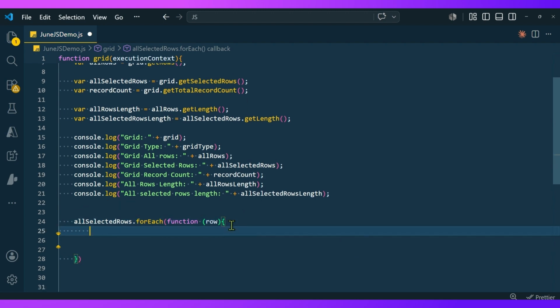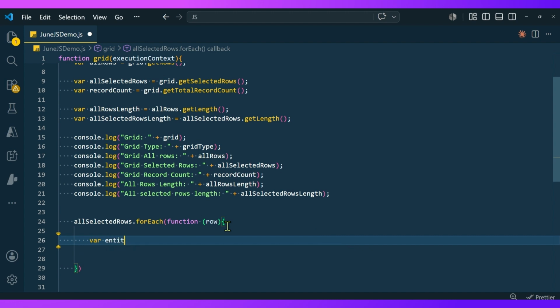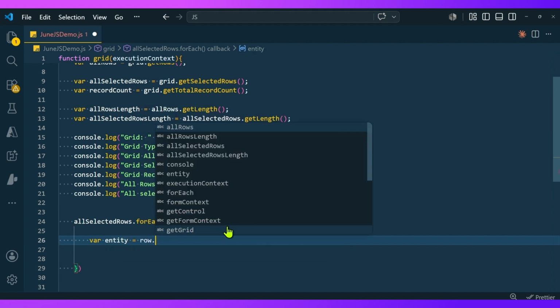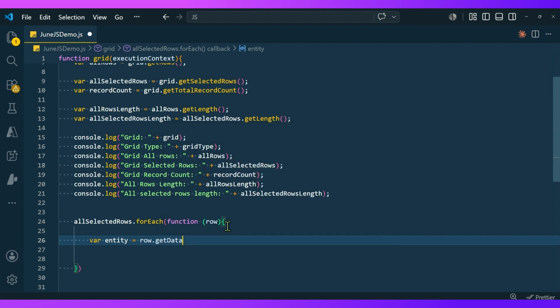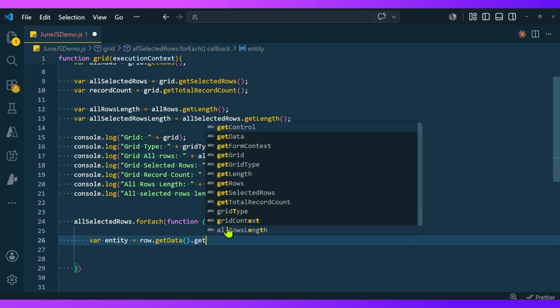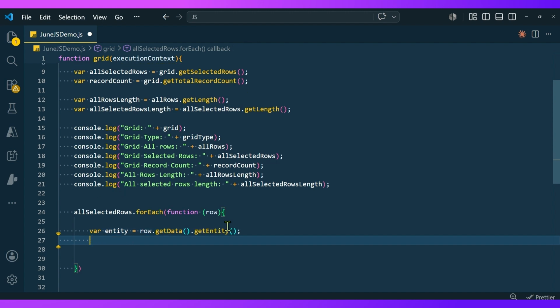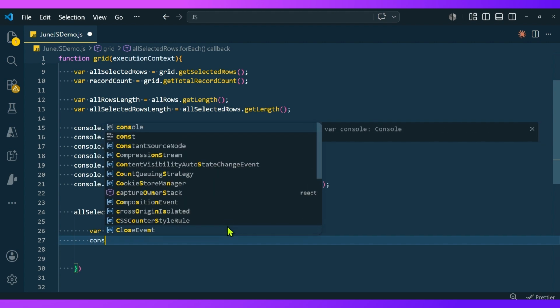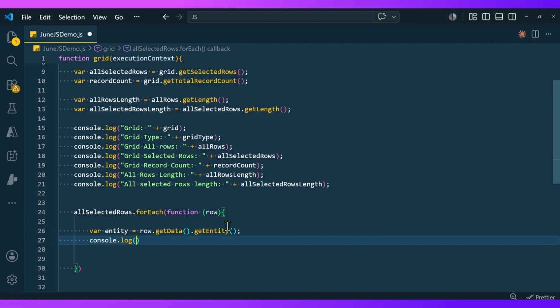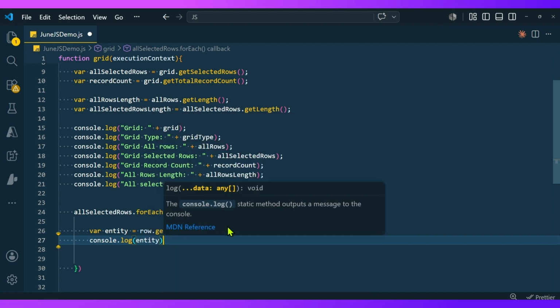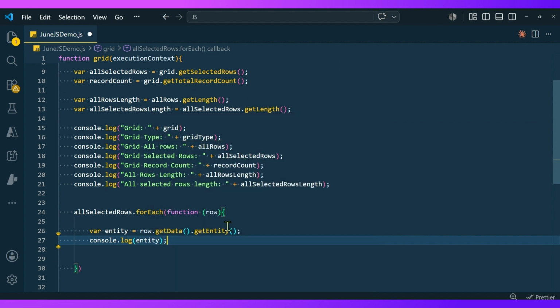So we can have, say, var entity equal to row dot get data dot get entity. Once you get that entity object, you can perform various operations. You can get the entity id. Let me write console.log entity and show it to you. So like that we can get the entity object from here as well.